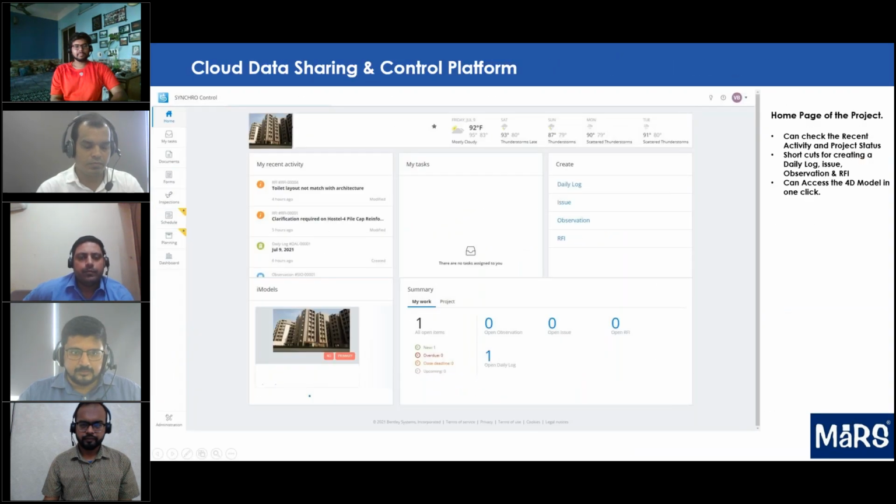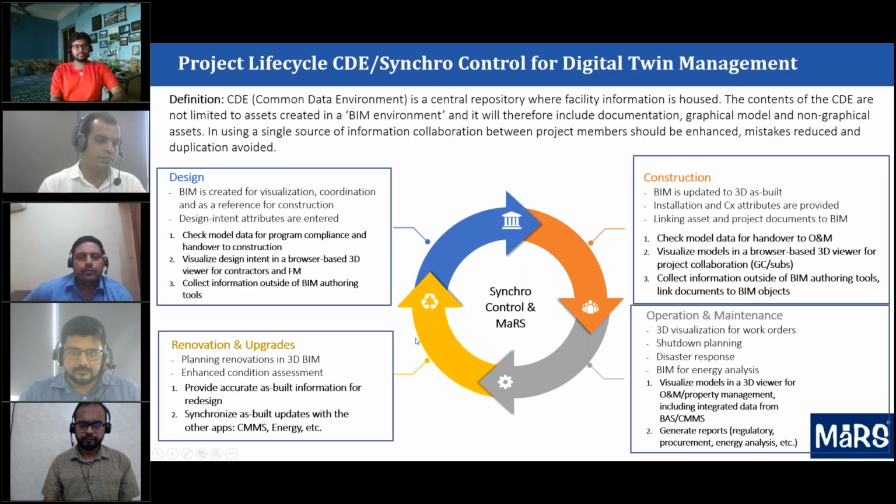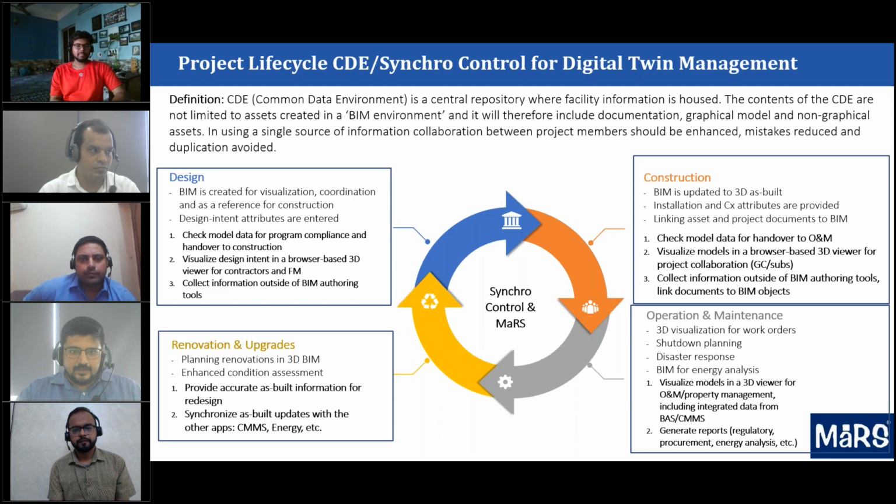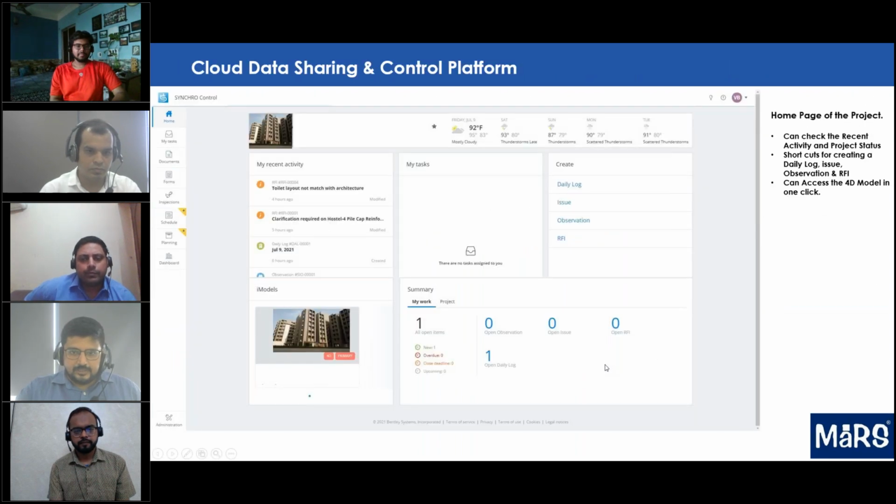Now most of the projects in India are on a common data environment. Synchro Control is one of the platforms where, starting from design, we can manage the entire project life cycle. It depends on the client what level of implementation they want, but we can help them start implementing from design up to the QA stage.